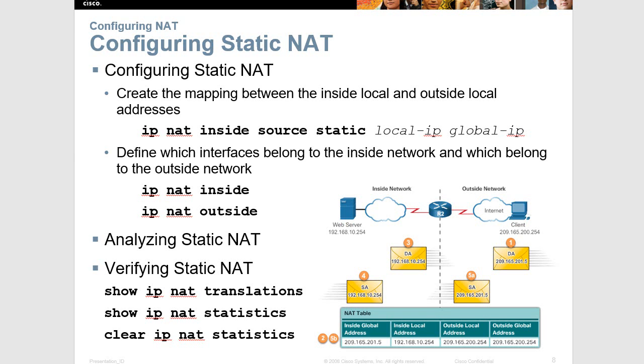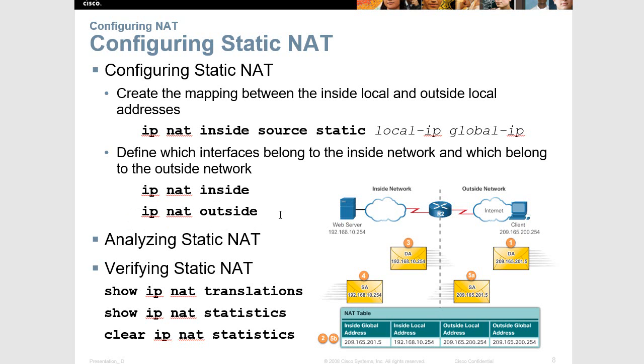Okay, so what you're going to do is set up your IP NAT inside source static, then give the local IP or the private IP inside local to the global or public IP. Okay, so you just type in the private IP, public IP. Then you need to determine which, and I know these commands don't really line up with the naming scheme, because you do an IP NAT inside on the interface on your router facing the inside network, and an IP NAT outside facing the outside network.